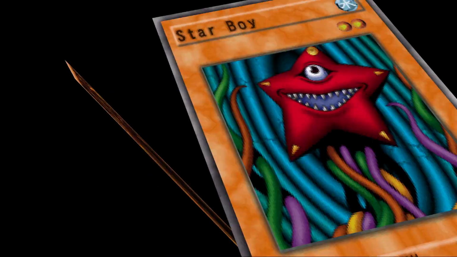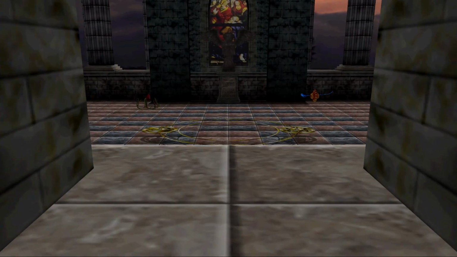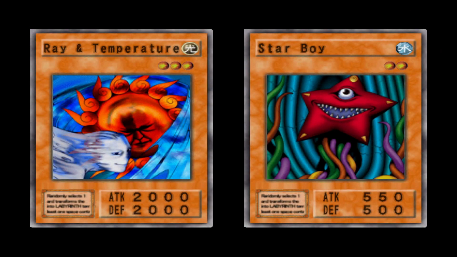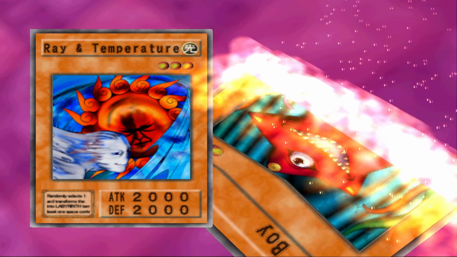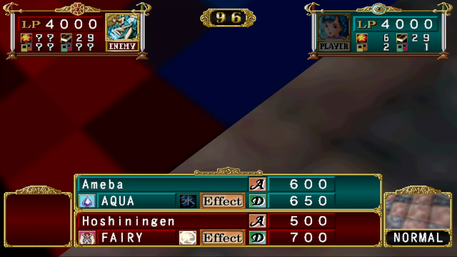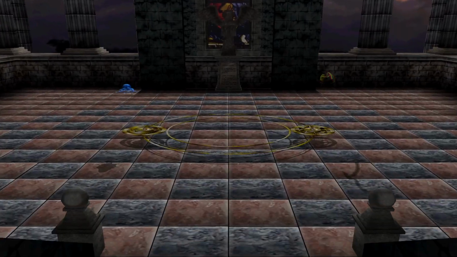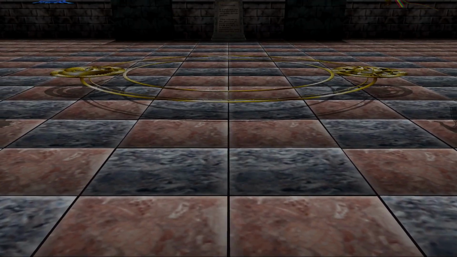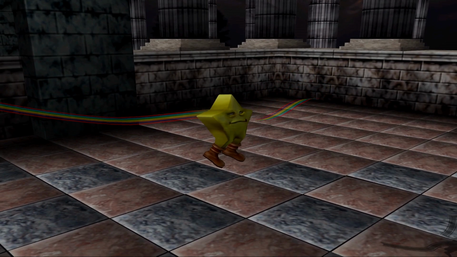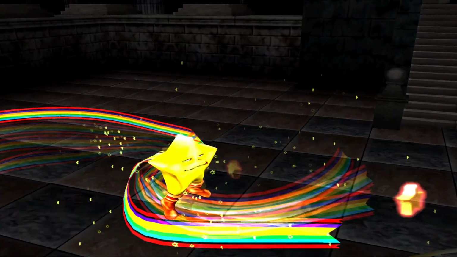Ooh, Ray and Temperature. Okay, well, I'm not that worried about this. Ray and Temperature is very beatable for me. And, oh, that's bigger. Good thing I just changed this terrain to water. I don't think I've ever seen Ashen Ingen. Well, actually, I probably have, but I've definitely shown Ray and Temperature. Oh yeah, I've seen this thing.